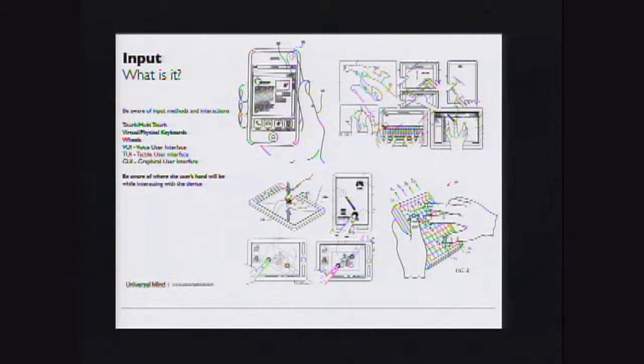Some applications are starting to utilize voice commands. If you saw the Adobe guys, they had an application where we blew on the phone and blew up a balloon. So some applications are starting to incorporate voice or some sort of audio. We also have to think about touch, multi-touch, and the virtual and physical keyboard. On the iPhone, you have to know that a keyboard is going to slide up. So what does that cover up when I'm typing in something? You don't want to cover up something fairly important that they have to type in.